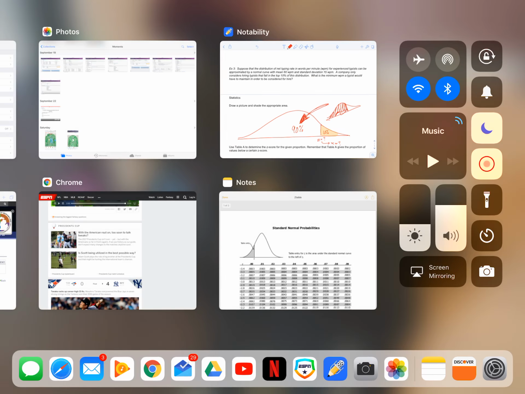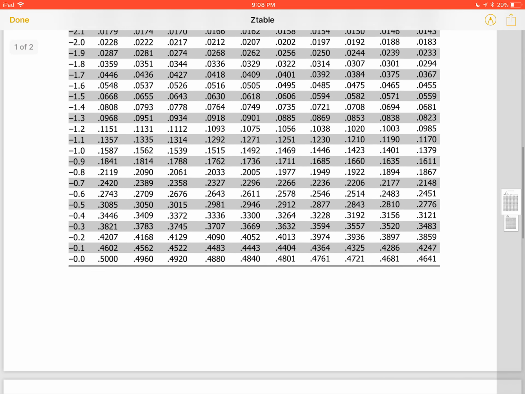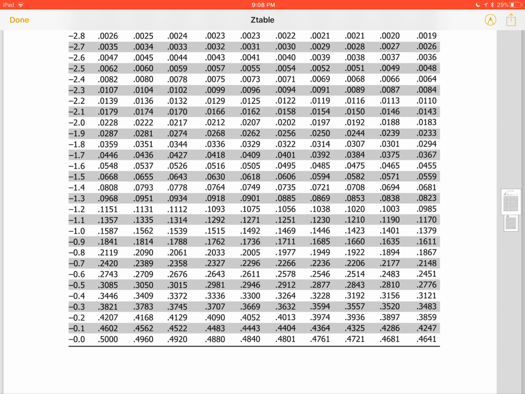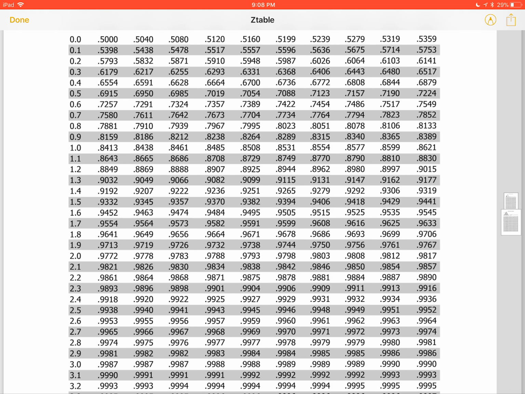Let's go back to our table. And in this entire set of numbers, look for 0.9. None of these numbers come close yet because this is the negative side, so up to 0.5 for 0. And look through here. I got 0.8849. You keep moving up. Okay, 0.8980, 0.8997. Okay, I found where it crosses over 0.9 between these two. If it falls in between two z-scores, just choose the one that's the closest. So between 0.8997 and 0.9015, 0.8997 is the closer one. So we're going to choose that one.